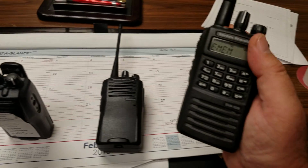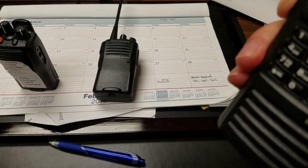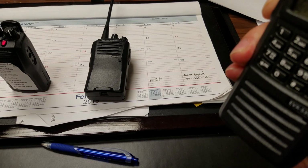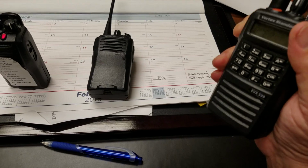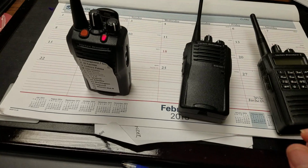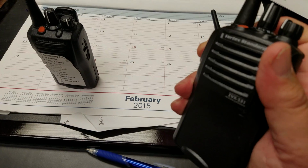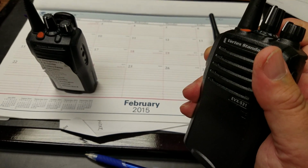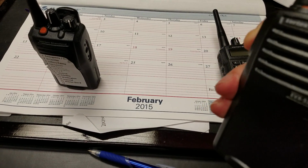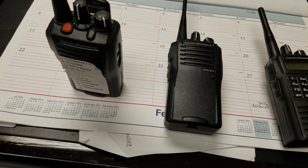So when you take a radio and you want to transmit on it, you want to press the button, wait a second, and then speak. And you can hear the echo because the radios are too close. I depress after I'm finished talking. So one of the things that you might want to do is when you're transmitting, press the button and say to yourself silently, 1, and then say, Imperial Office, please come in, and then say 1, and then let go of the button. And that way you won't be cutting yourself off.